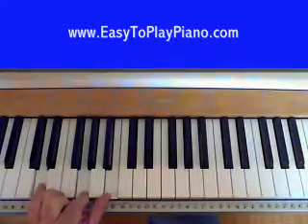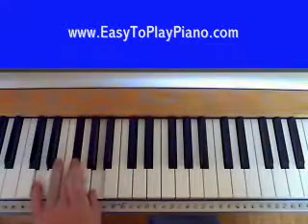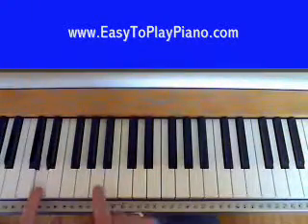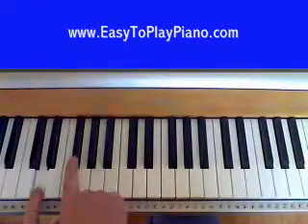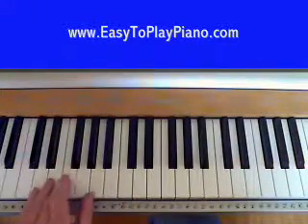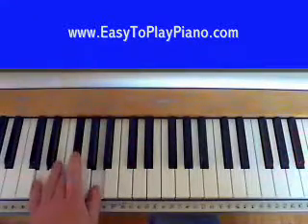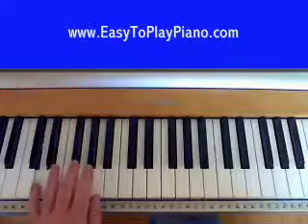So we've got a G chord. We're going to be playing a D, which is going to be your D, your A, and this G flat — the black note. When you play a black note, you always have to slide your fingers in a little bit to reach them. Slide them in and you'll get your D chord.